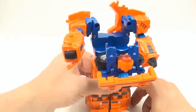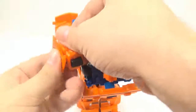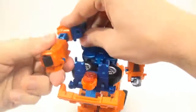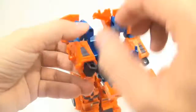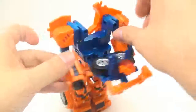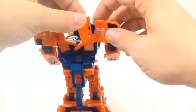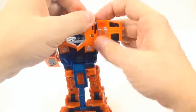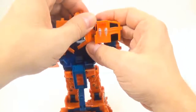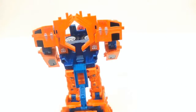tabbed together, then once again we want to take this panel, cover up that, flip it around, flip out the hand, twist it a little bit, rotate that down. Alright, so we're going to take the panel that popped off, open that a little bit, pop it right back on, close it like that. Alright, so that's the hard part.